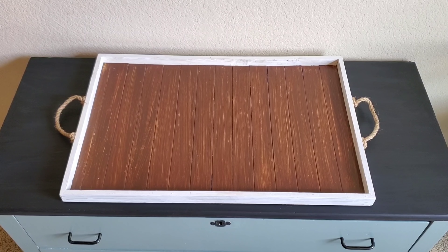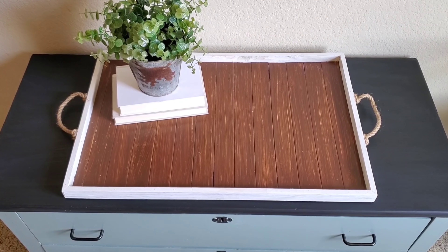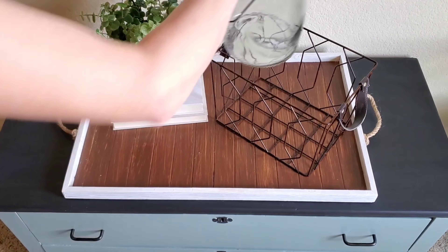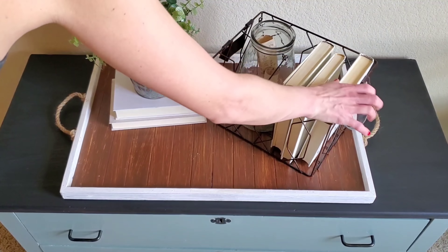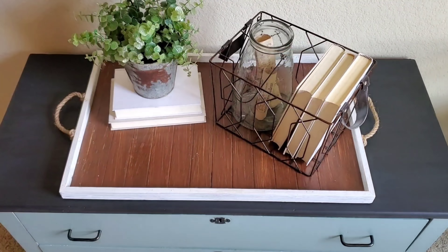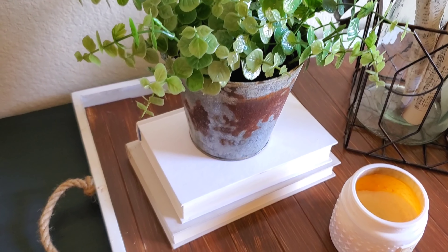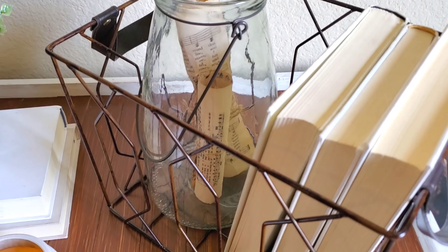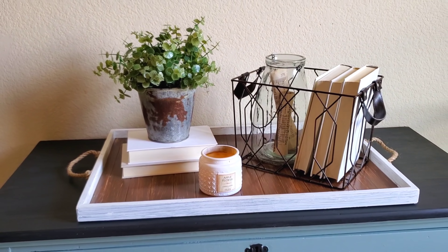I'm decorating this with two Dollar Tree books, a Dollar Tree pail, and four Walmart eucalyptus stems — 50 cents each, linked below. The basket is from Dollar General, three dollars. A thrifted vase, tea-stained music sheets, and three more Dollar Tree books. So far our total is at $20, including the dresser and everything styled here. The Rust-Oleum chalk paint is only $17 and the acrylic paint is less than a dollar each — I'll add the paint cost in at the end.